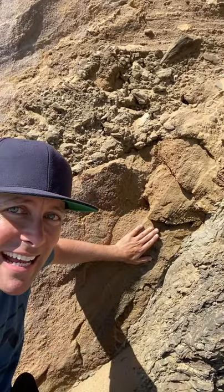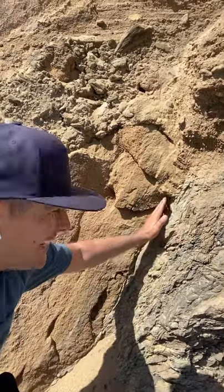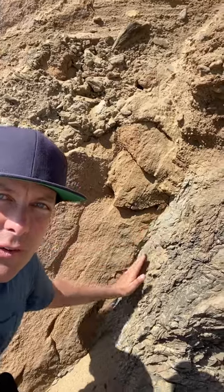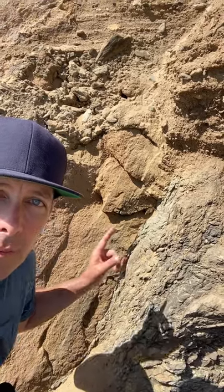San Mateo sandstone thrust on top of the Monterey Shale. Right here is the fault, the Cristianitos fault. So why in the world would they install a nuclear power plant 0.9 miles away from the Cristianitos fault? It's right there, less than a mile away. That nuclear power plant, I'm at the fault right now. There's two nuclear power plants, they're right there.